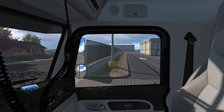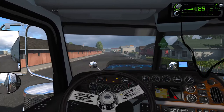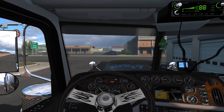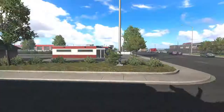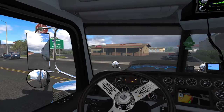I think we're good from the left. Just want to make sure nothing's coming from the right. We're good. So here we go. Oh, he came out of nowhere. Zoom by there. Get ready to turn left. Turn left. Pull up here where I can see around the corner of this building. Nothing coming from the left. Oh, nothing's coming from the right now, so we're clear to go. Get in this near lane, because that's where we need to be to get on 40 East.